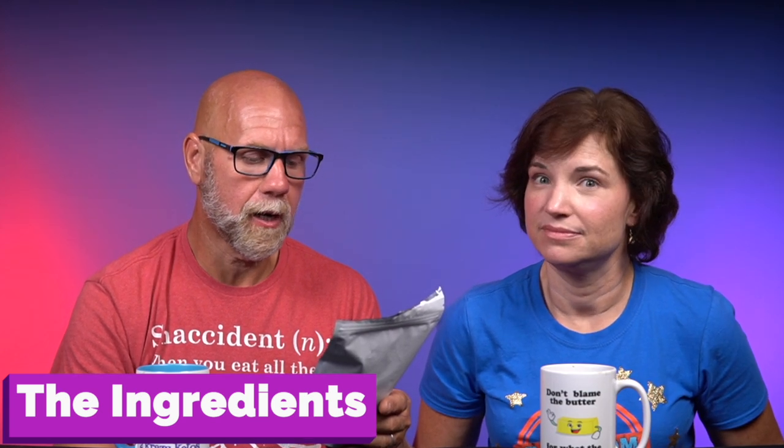Number one, the ingredients. The ingredients in this are Georgia pecans — I taste all of them — almond flour, organic erythritol and a stevia blend, pure olive oil, cream cheese powder, organic unsweetened coconut, 100% unsweetened cacao powder, and eggs. I was wondering because these are moister than the other version. These are very moist, like a delicious cake — like a German chocolate cake. Because it's a moist cake, you're expecting that German chocolate moistness where it's like you can almost squish it and see juices coming out. That's exactly how it tastes. German chocolate cake — it's almost like the icing is built in. It's one and the same. It is that good.